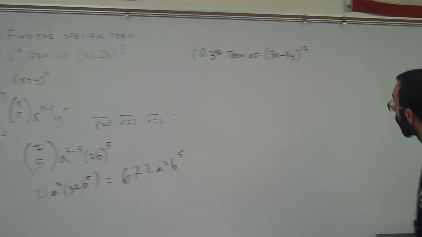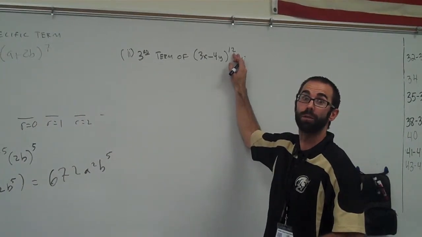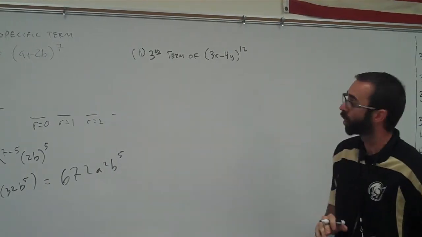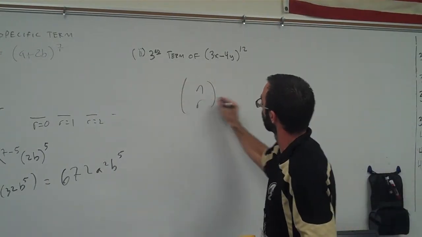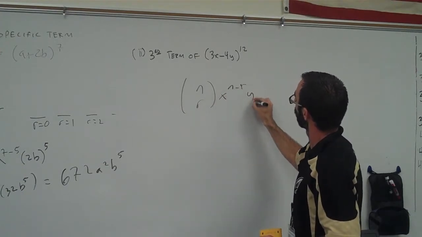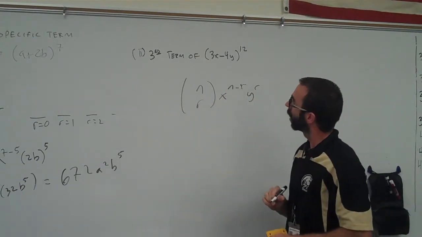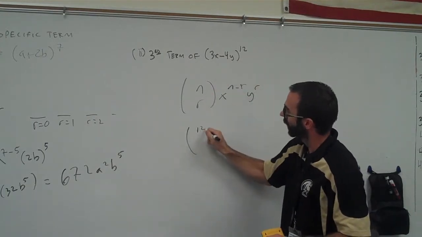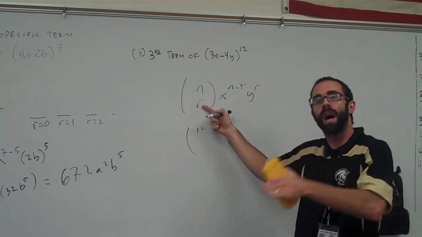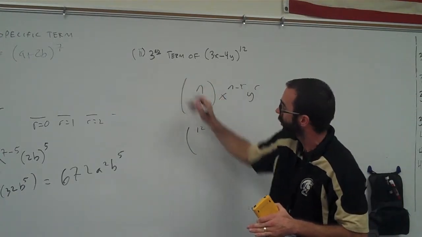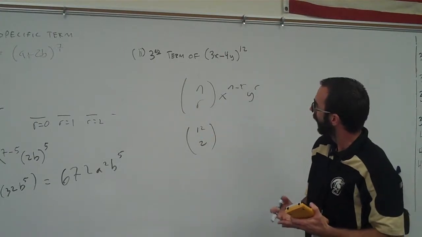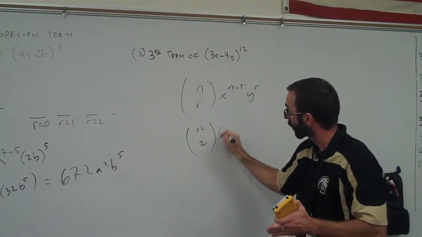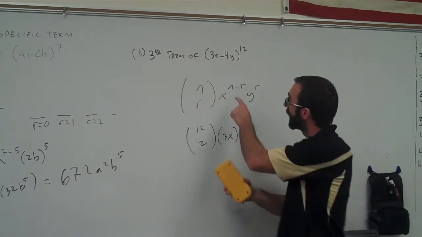Now we're going to find the third term of a binomial to the power of 12. Imagine trying to do that whole big Pascal's triangle. So we're going to use our binomial theorem again. Let me write it real quick: x to the n minus r, y to the power of r. Let's choose our n: 12. And our r, remember, is 1 less than whatever term they're asking, so we choose 2 as our r. Then we find our first term, which in this case is 3x, and raise it to the power of n minus r.